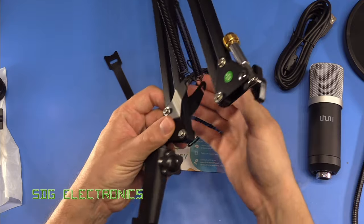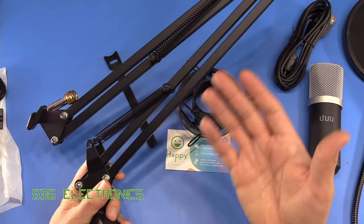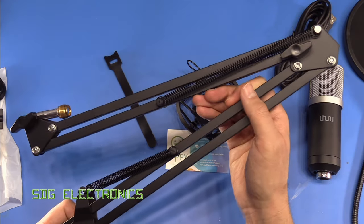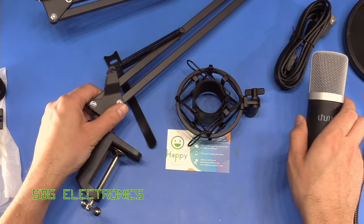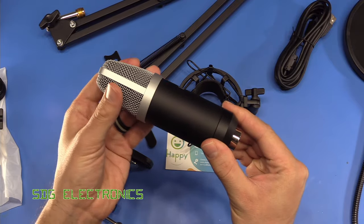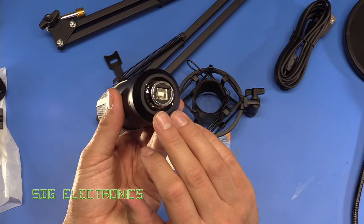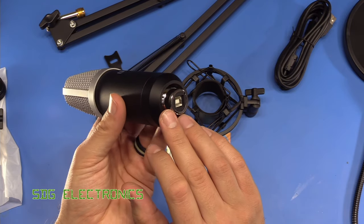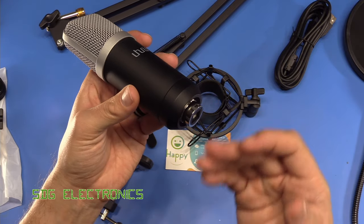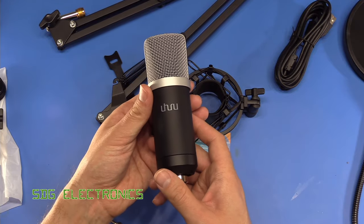The quality of the accessories is fair — you can tell you haven't spent hundreds of pounds on them, but they're certainly not going to fall apart once you've got it on your bench. If you're going to use it in a studio I don't think it would last that long. There's nothing wrong in terms of construction, it just feels quite lightweight. The microphone itself is actually built really nicely — it feels heavy in the hand with no indication that parts will come off, though the chrome coating on the plastic is a clear indication of a lower cost product. But overall it all feels quite nice.